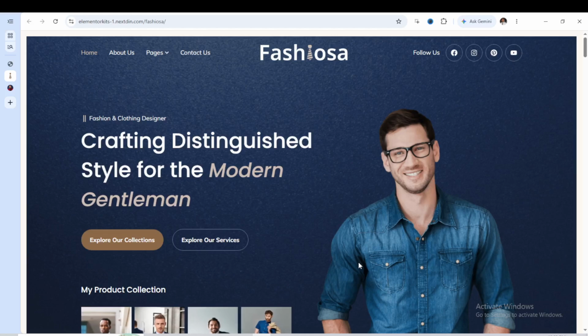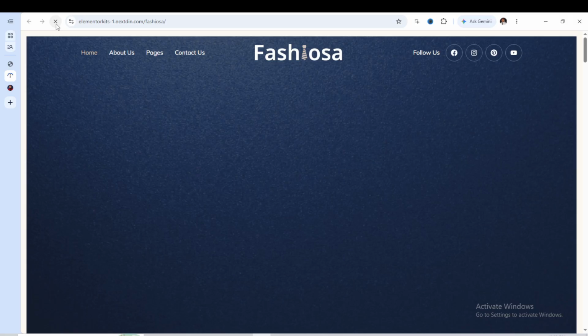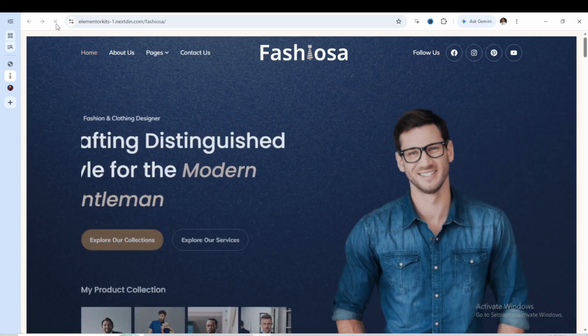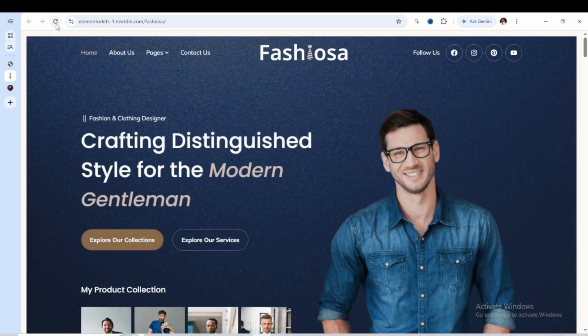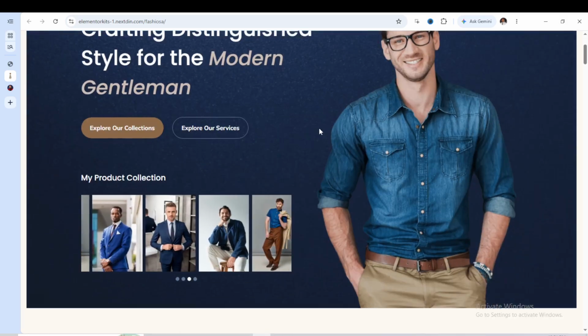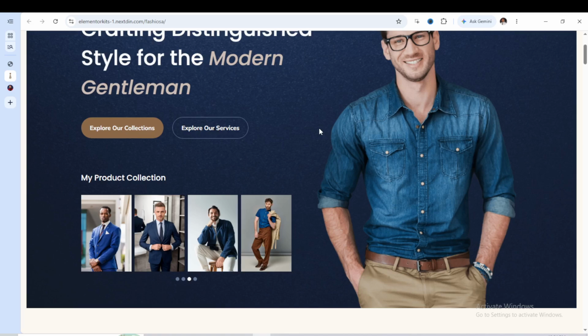This is another professional looking website that was designed and developed using WordPress without writing any single line of code. So let me refresh this particular website. So we are going to scroll down, so I will show you the sample website, because we are going to design this particular website by the end of this video, so I can show you how you can design this website without writing any single line of code.